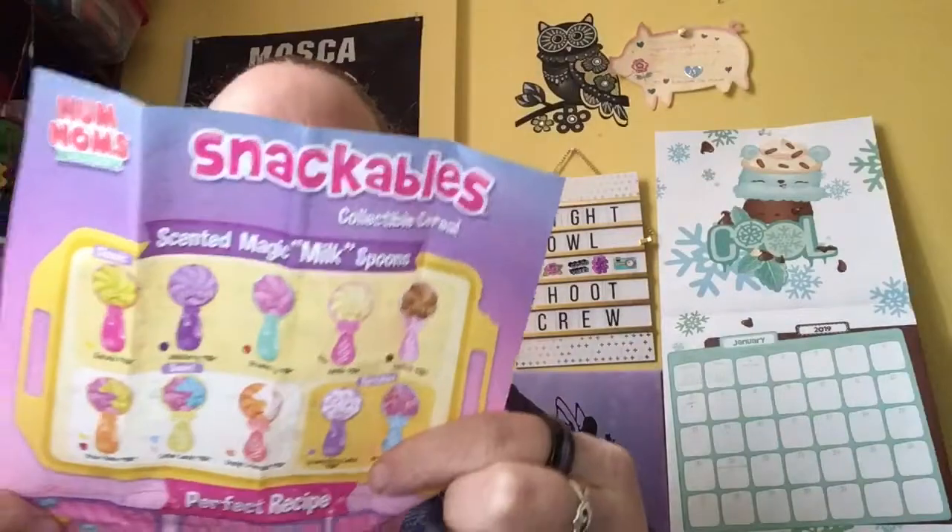So let's see who our first one is and pull out the checklist. We have this little cereal bite, which is super cute. Let's see who it is — this is a rings, and that is Amber Apple. I don't think I have this one, so that is really cool. And let's see who our next one is. I think I have this one — this one here is in the flakes, and this is Arby Flakey. Look at that, she is so cute with her big eyes. She almost looks a little scared that you're going to eat her.